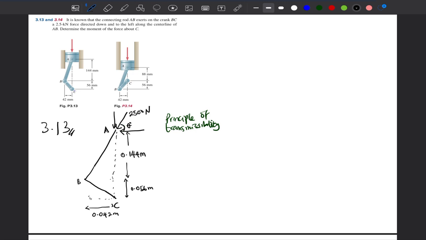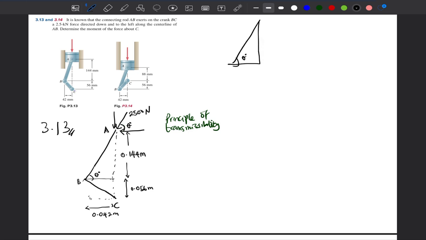This angle is also equal to our theta because this is a straight line and this line here is parallel to this one here. So this theta will be equal to this. We can extract this right angle triangle and calculate our theta because we have this distance and we also have this distance. If we extract that, we are going to have something like this.